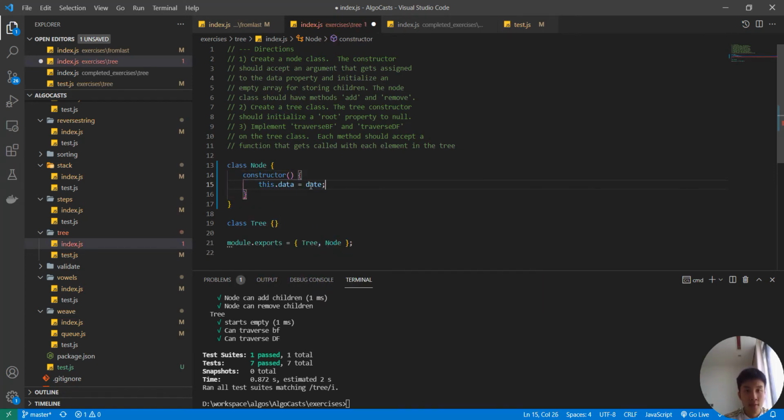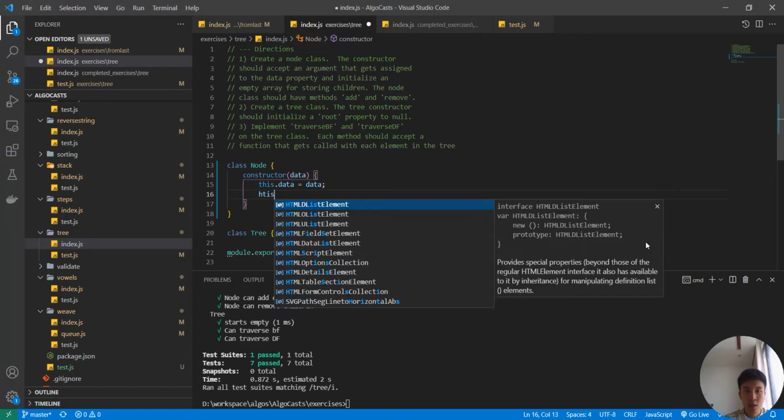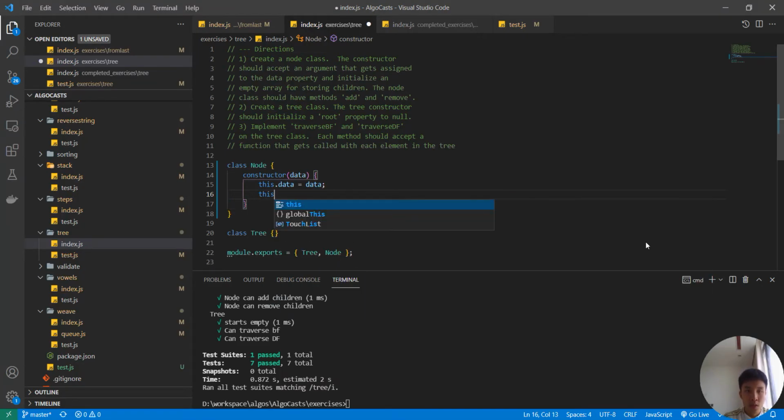We're gonna take the data from the argument, and we also keep a list of children. It's a list. We initialize it as an empty array, which has no children. So the node class should have methods add and remove.